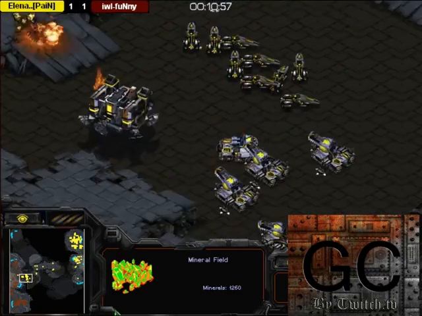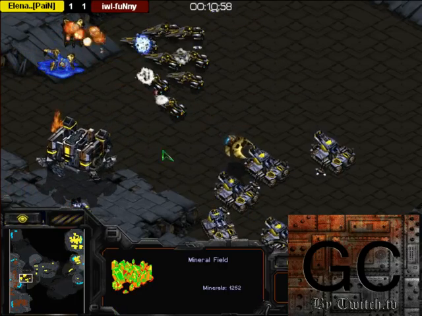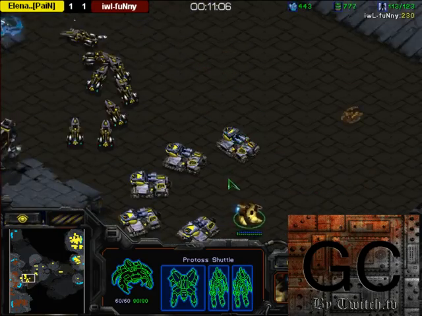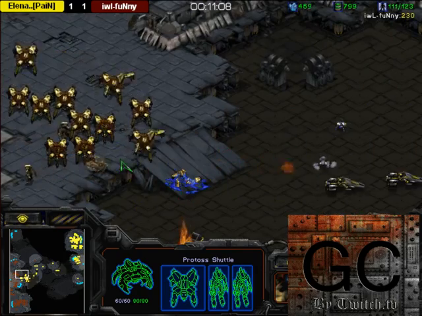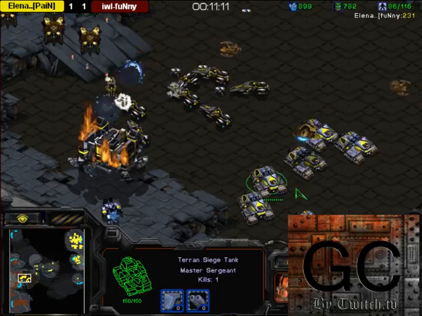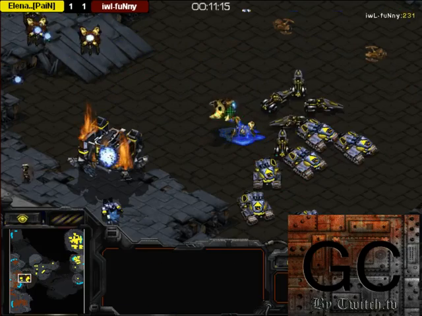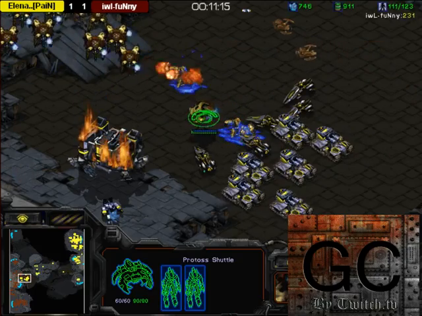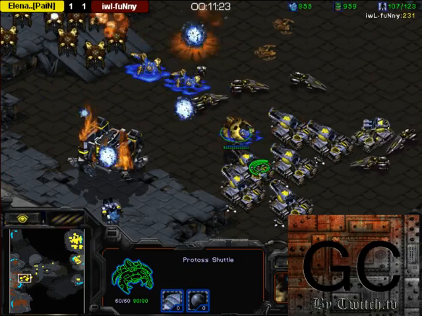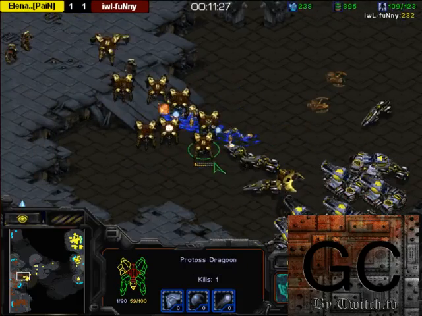Now, Elena's actually being very aggressive for how few units they have. What's in the shuttle? It is 2 Zealots and a Goon. And Funny's going to actually try to go down this ramp, which would be really bad if the tanks were in siege mode, but the tanks are not going to be in siege mode. They can't because of the shuttle. That was a nice mine drag by the Goon. And here they come in siege mode now, and now the Zealots are going to be dropped. Not a lot of damage done by the Zealots, but these Goons are going to be slaughtered now.